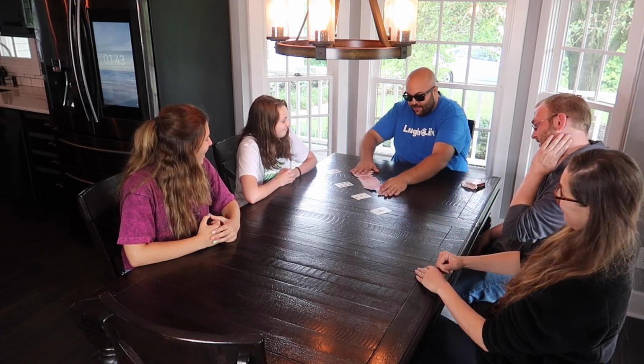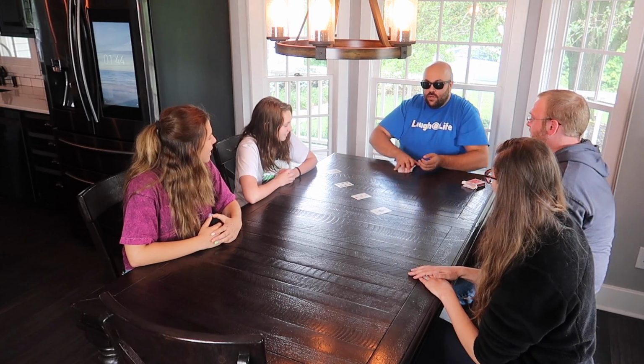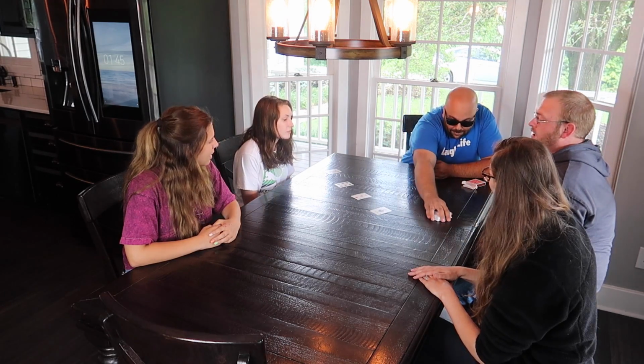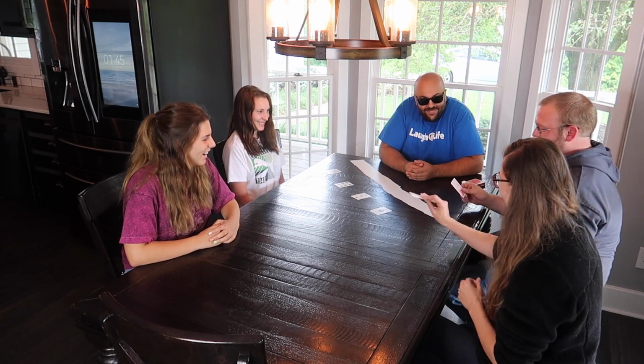Now the craziest thing here is that if you would have picked any other cards, this wouldn't have worked because the deck is actually completely blank. All apart for your cards. That's amazing. All right, here's how it's done. I'm about to reveal the secret. The secret to this trick is extremely simple, and I'll teach you how it's done right now.